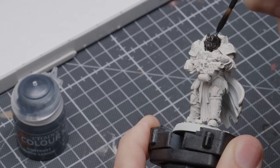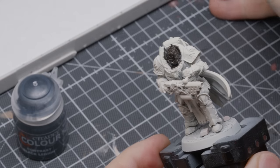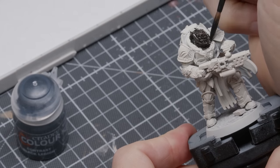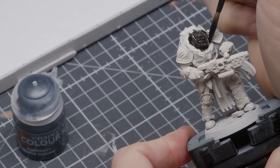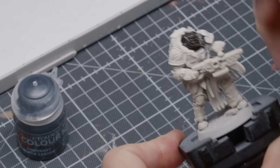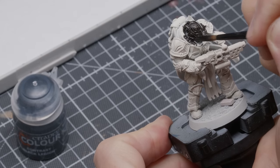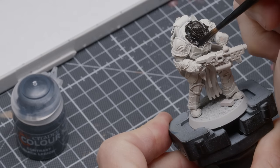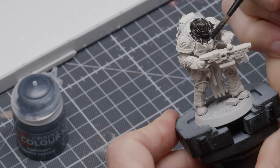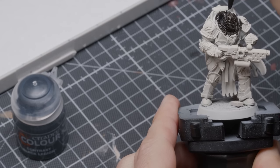I primed these with Wraith Bone as well, but was a lot more careful in my application and no minis were harmed. I decided to reverse this batch, to paint them mainly black. This will give me some variety on the table, but also keep me enjoying myself with a bit of a different colour scheme. Because black is a lot easier to clean up than white, I could start with the major colour, black, and move on to the details later, instead of the reverse approach I did on the white minis.